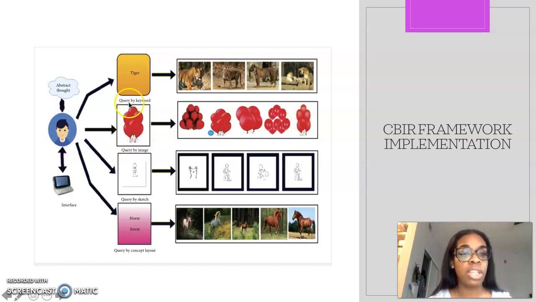Is it the same texture as the red balloon? No, but that is what's tested: the shapes, the colors, the pixels, and even the textures, as stated. Even when utilizing this framework for things like words, it'll pull everything that's closest to what a tiger may look like from what the database may know. So that is what's shown here. Implemented even for possible sketches, it may not be the exact sketch, but the system knows what a sketch is, so it'll pull everything that is closest to what the query-based image is, which is a sketch.